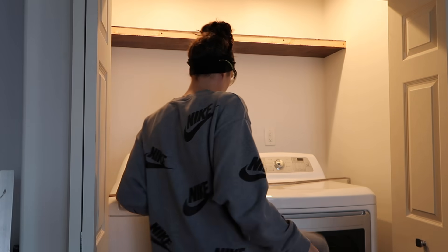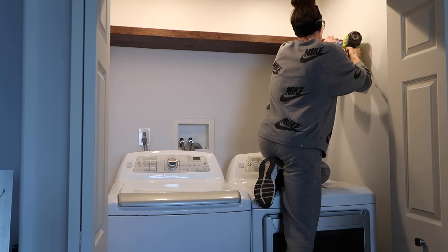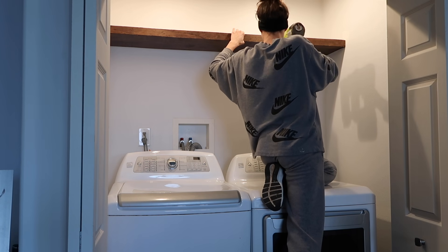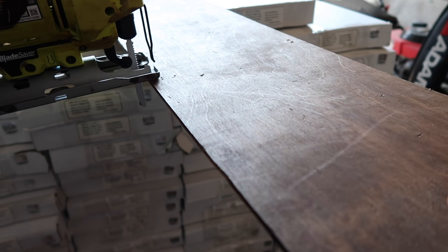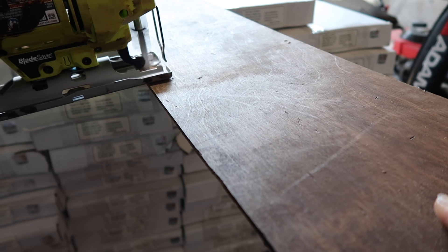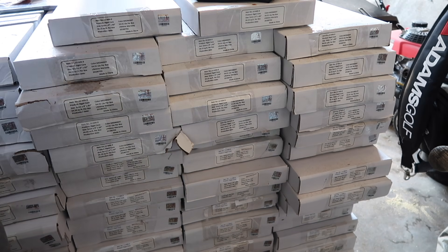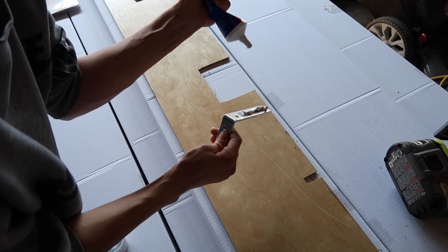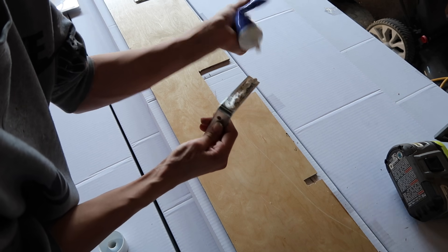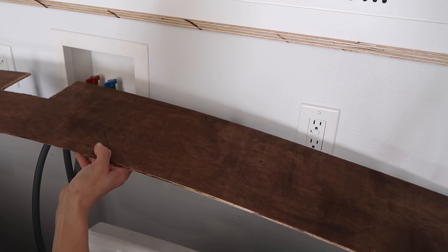We are back for the final day — yes, in the same outfit. Once I trimmed that front piece of wood, mitered at 45 degrees on both sides connecting the pieces to look flush like a solid piece of wood, I moved forward with creating the back shelf. It's not going to be weight-bearing. In my laundry makeover I didn't jigsaw out a place for the cords so it didn't sit flush to the wall. So I jigsawed a little area for any cords that might need to go through. I'm using construction adhesive to glue brackets to the bottom of that board and connect it directly to anchors in the drywall or studs. Installing this required contorting my body in so many ways — there was no way to film it.